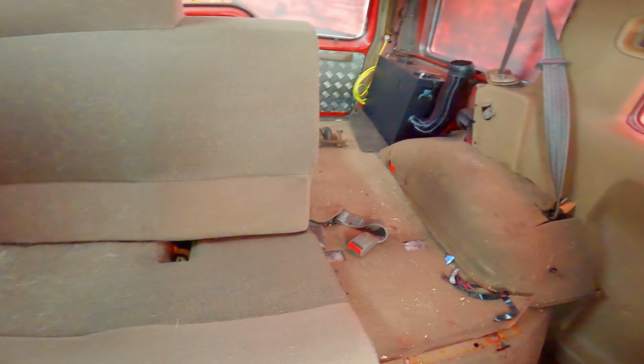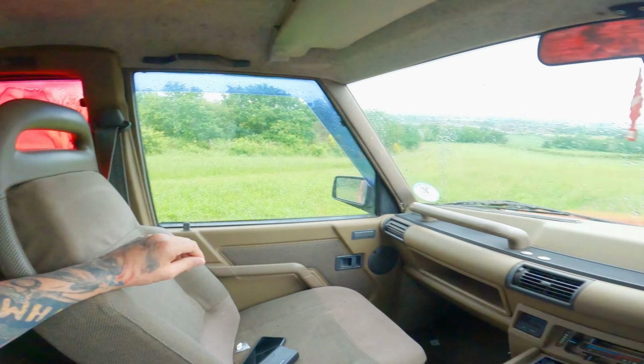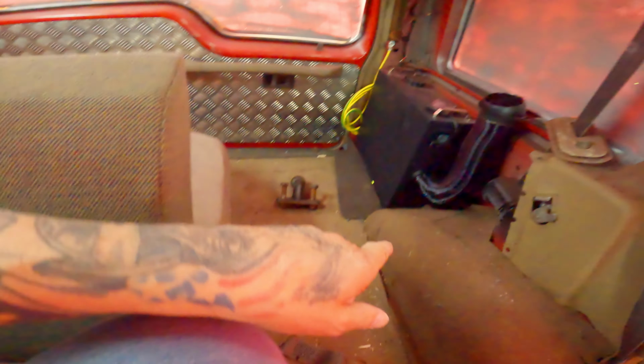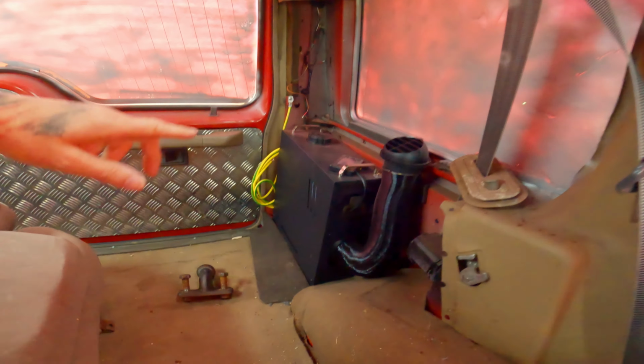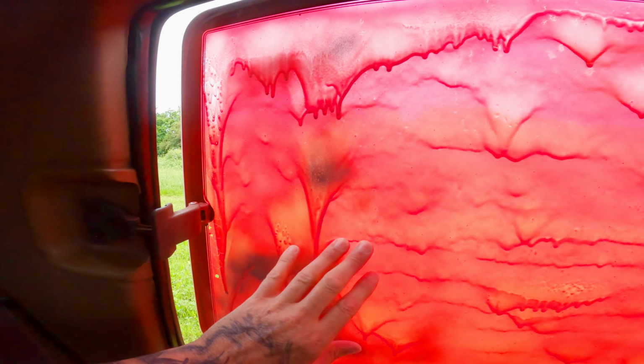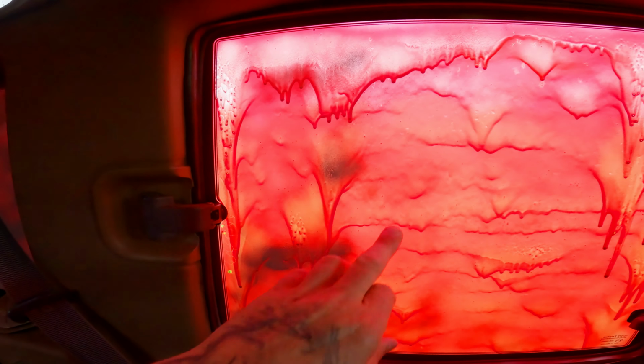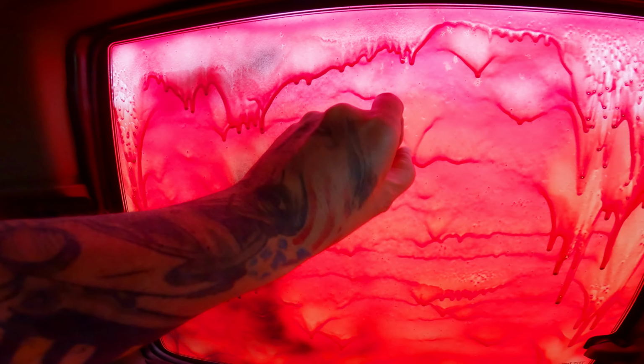The back end is lovely. There was a dog in here, as you can see, for the seat. It does need a bit of a clean. The windows is something that's annoyed me, because I know I've got to clean them now. My friend did it because he needed privacy, because he made a bed in here. He has got a night heater for those cold nights, obviously. But he painted these, and it was a brief moment of madness and a quick fix to prevent people from peering in. So I've got the laborious task of cleaning this off.